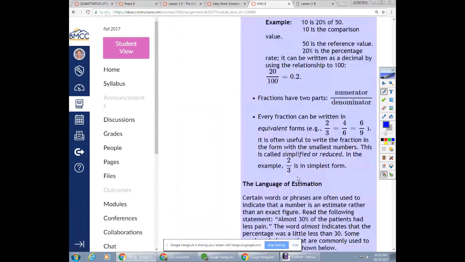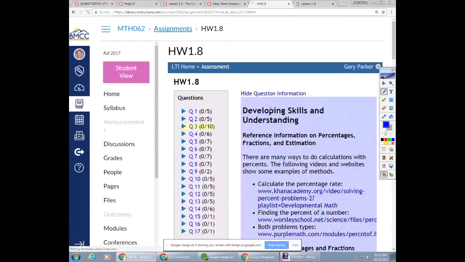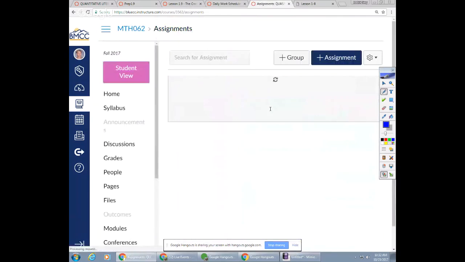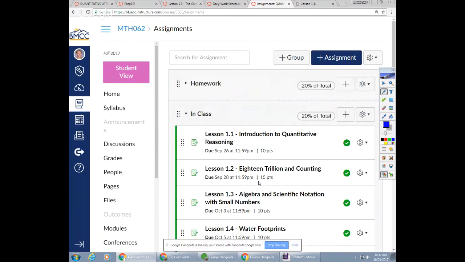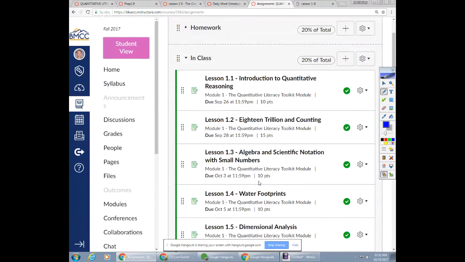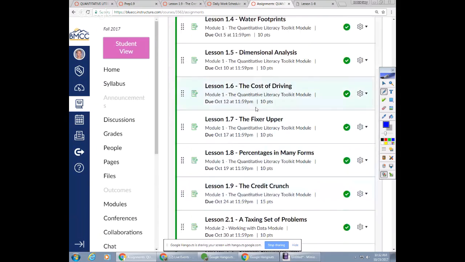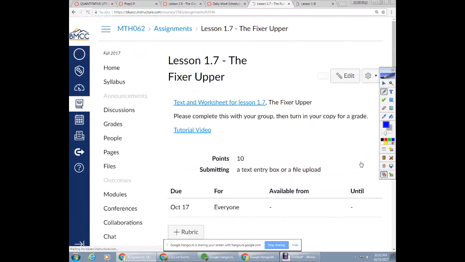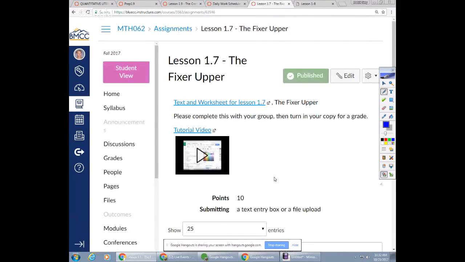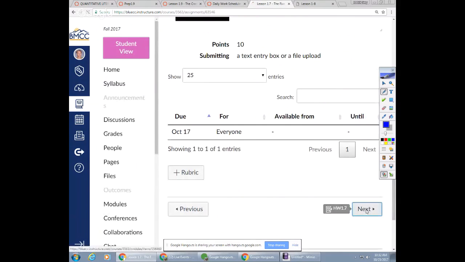You think it was 1.7? Okay. Let's take a look at 1.7. And what was the problem type again? It was like there was a shape and it was like cut in half. Okay. And you had sides that were missing. Oh yeah, that could have been in the fixer-upper, yep. We had some formulas to work on there. Oops, wrong button. Let's go to the next one.